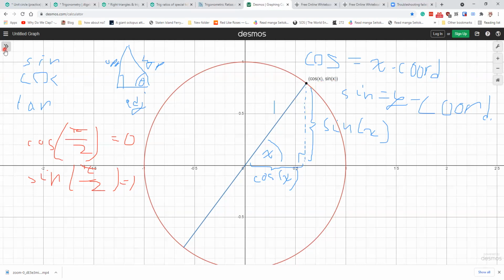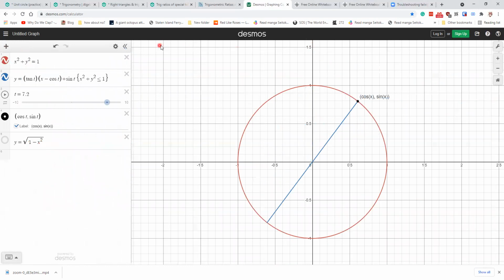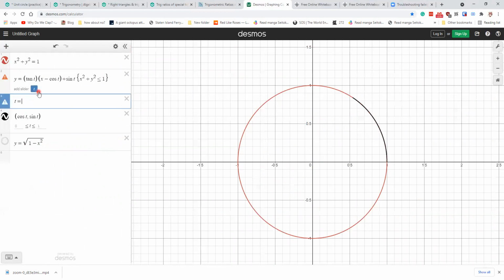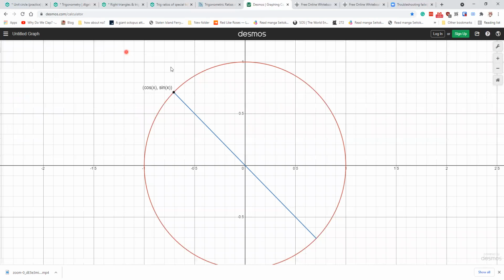Now let's go ahead and take a look at, I'm just going to clear everything on screen. Let's go ahead and take a look at what happens if we maybe move around the point a little bit. And so if we move it to the other side, let's go ahead and say we want to consider, second. Don't think too much about all these numbers and equations on the left side. They're just there for the sake of visualization. So let's go ahead and say we look at this point right here.